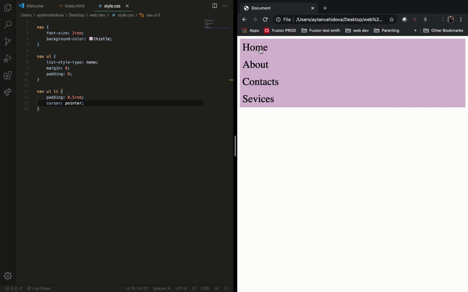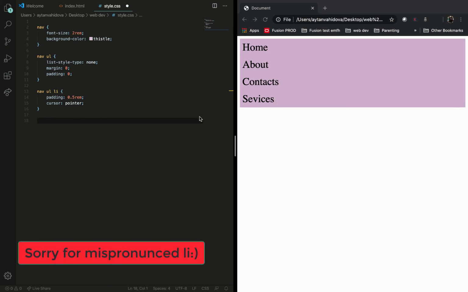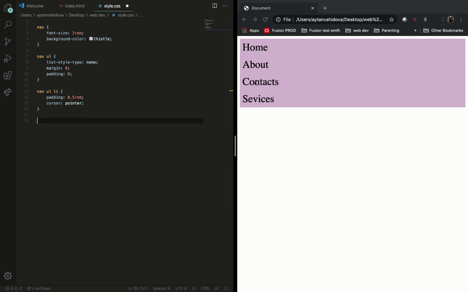Okay, so what's next? Next, we want a hover effect on the li elements themselves. That's why we have to select nav ul and li element, and put our hover effect on exactly these li elements, because when we hover over them, we want to see a different background color.